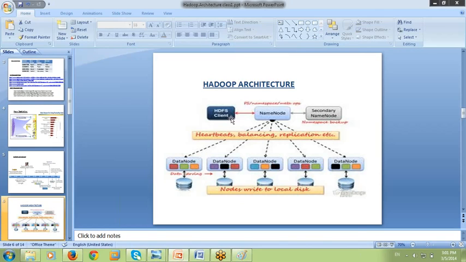The limitation is this: our name node knows everything. Everything means what jobs are running in the cluster at present, what I have already done in the cluster, the previous jobs, and what I'm going to do in the future. The name node knows everything. But the secondary name node knows only the present running jobs information. The secondary name node doesn't know what I have already done in the past and what I'm going to do in the future. This information is not available to the secondary name node. Only the present running jobs are available.